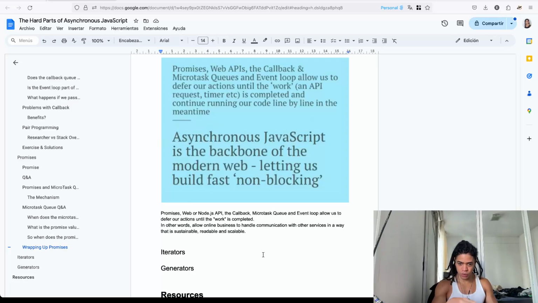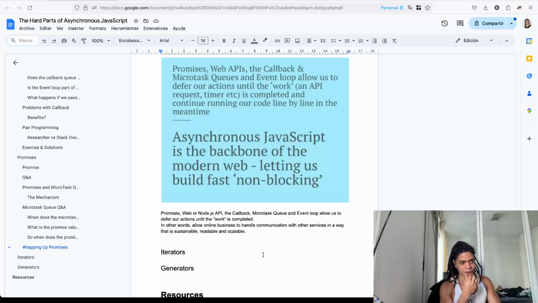So this asynchronicity in JavaScript is the backbone of modern web applications. For example, while you are navigating your bank account, you are able to receive money. Someone sends you money, something that happened outside of your normal user experience.